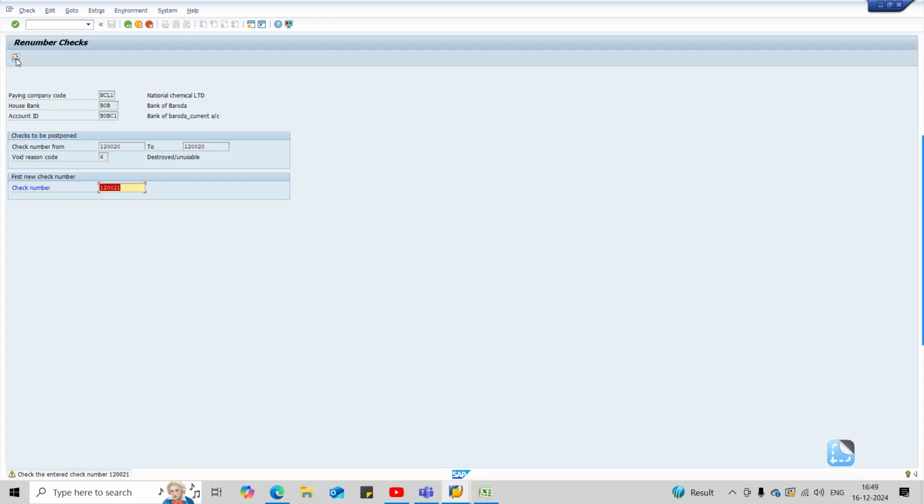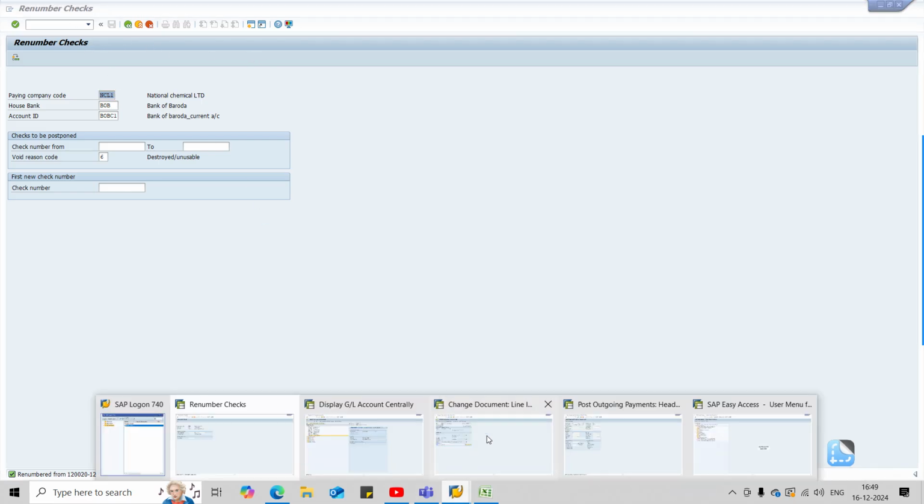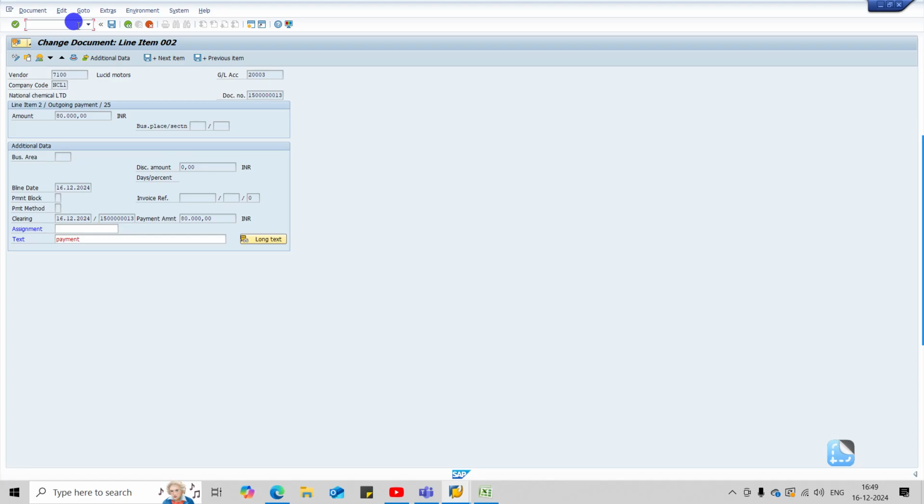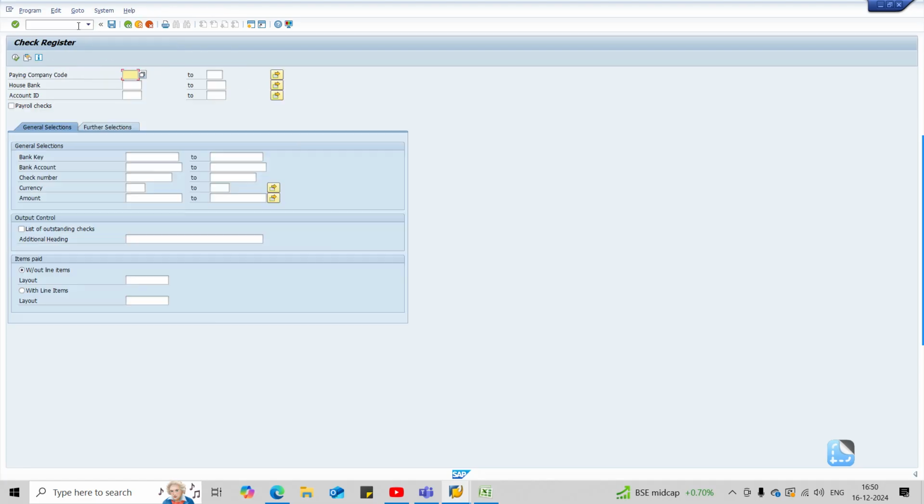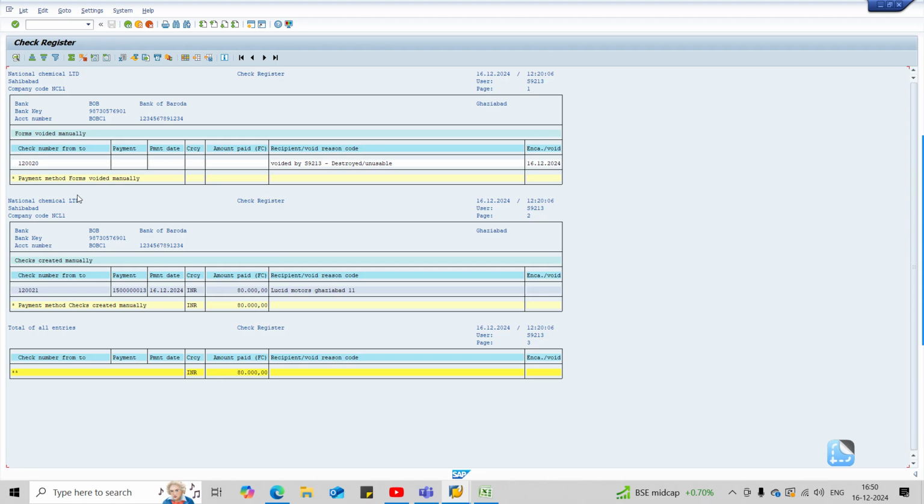Yes. Renumbered from... Fine. Let's check it. FCHN. Okay, number has been renumbered.